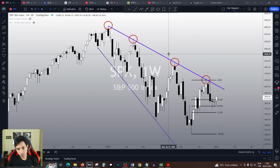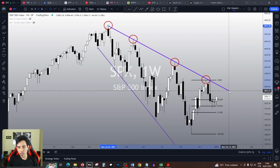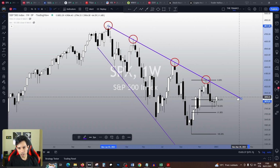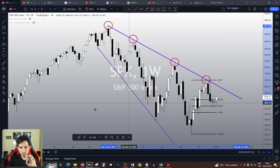Now, again, the only thing that could make the S&P avoid this bearish scenario is if it triggers a bullish pivot point in the weekly chart, meaning we gotta break the 4100s again in order to avoid this bearish scenario. In addition, it is going to be good to see the index breaking this purple trend line, but a true bullish pivot point will only materialize if we break the 4100 again. So keep these two key points in mind: 3800, 4100. Let's pay attention to these key support/resistance levels from here.